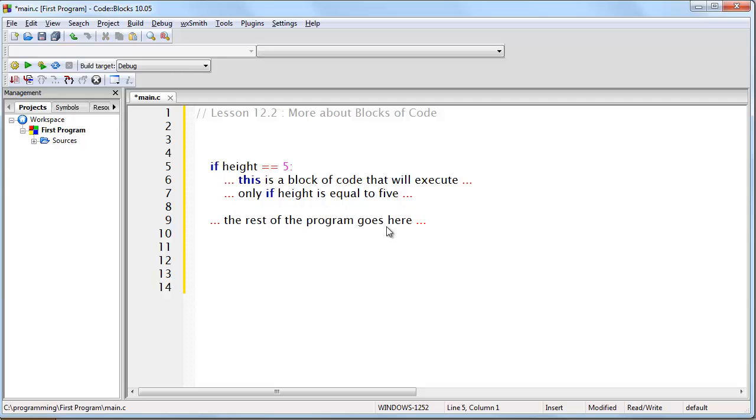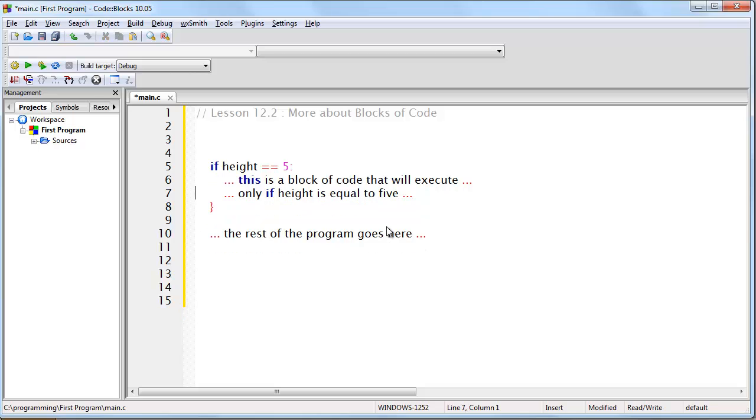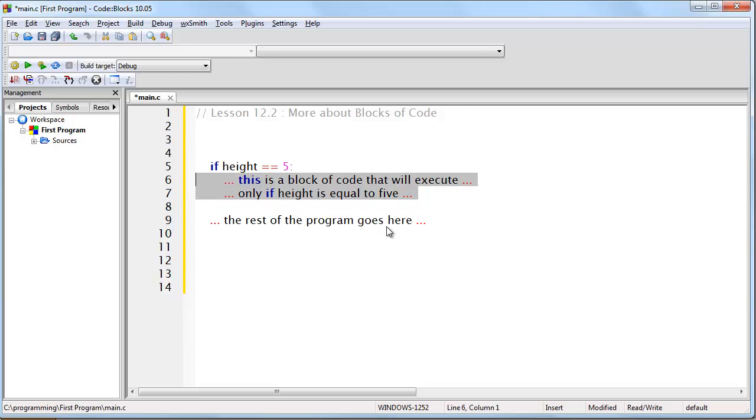So in Python, effectively what's happening is that these braces are understood as being at the start and end of the block of code, but you don't actually place the braces. Indenting is enough. That's just an example of how another programming language does it. What I want you to understand is that there are many different ways that a programming language might do something, but once you understand the concepts, you can take that knowledge to any programming language you want. Once you understand, oh, this is what a block of code is, then you can pick up a book on Python and start seeing how to write Python code, just understanding that this is how Python makes blocks of code, or this is how Python does a conditional statement.